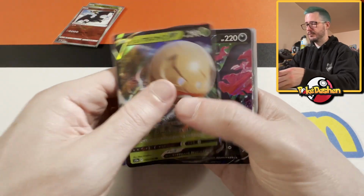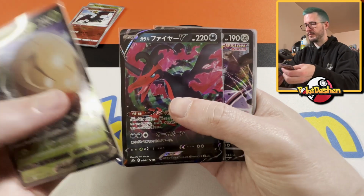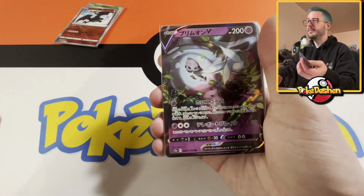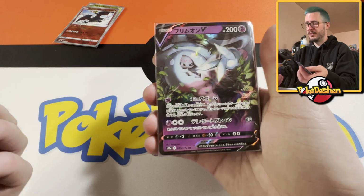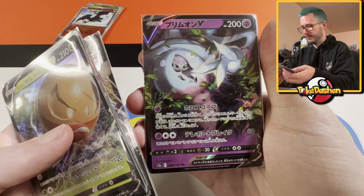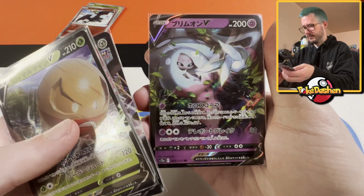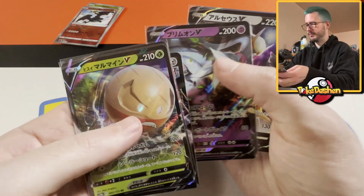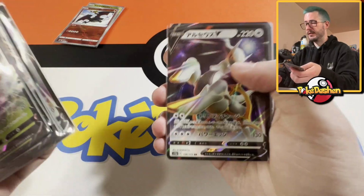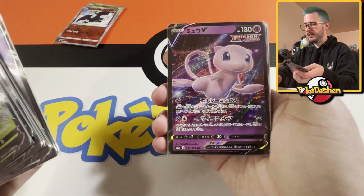Our Hisuian Voltorb. The Galarian Moltres. Genesect. Still don't know what this Pokemon is either, but this artwork is incredible. Look at that. Kind of looks like the alien from Independence Day. Welcome to Earth. Arceus. Another Arceus. The Mew V.